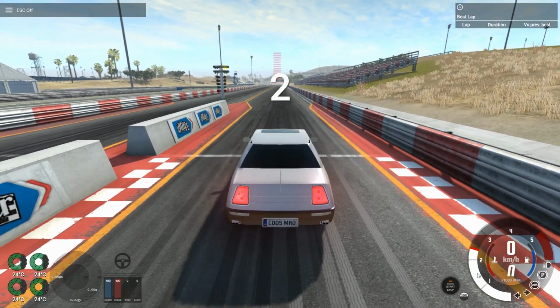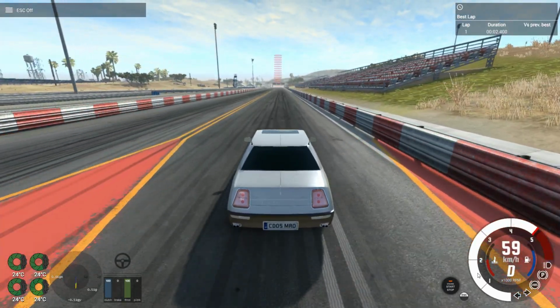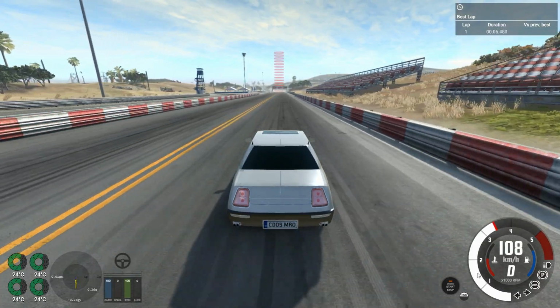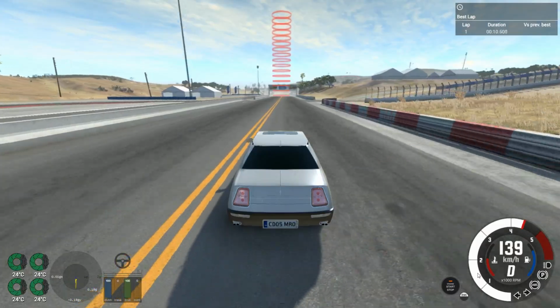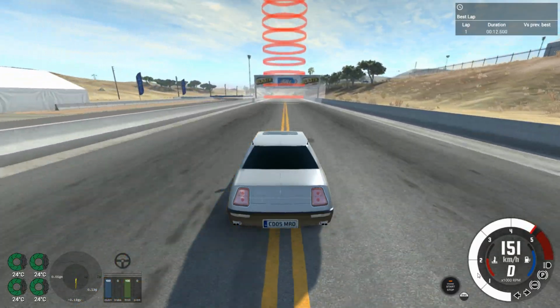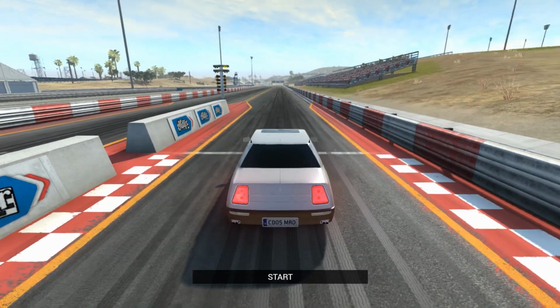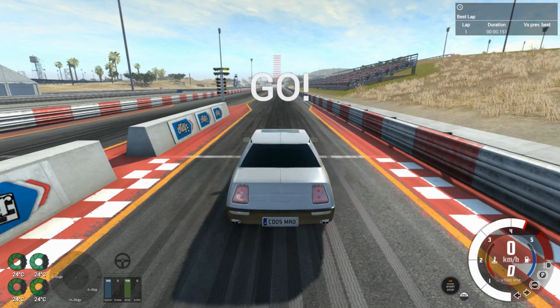Sounds very loud. Definitely not like a car at all. Not bad. Actually, it's pretty fast. Surprisingly fast. For 14 seconds in the quarter mile. I'm just gonna try this again. Actually, we're gonna try it in sport.